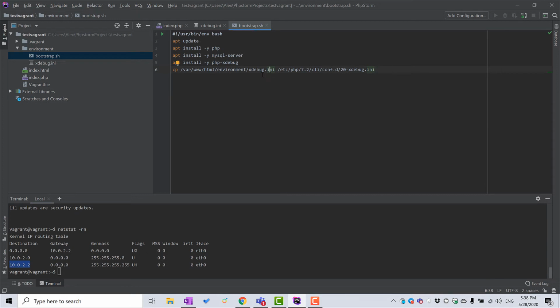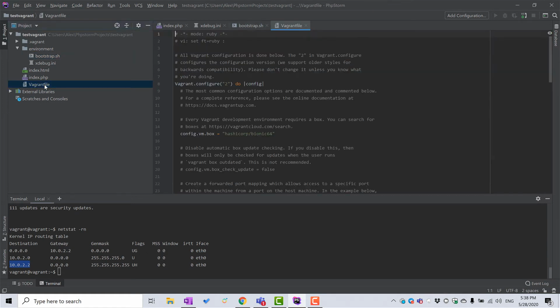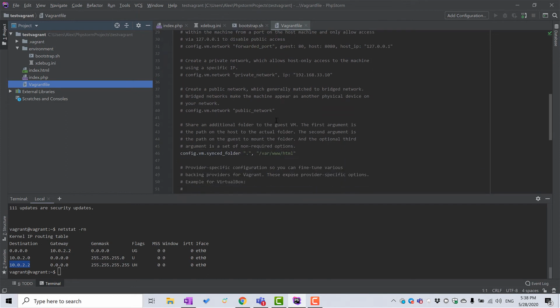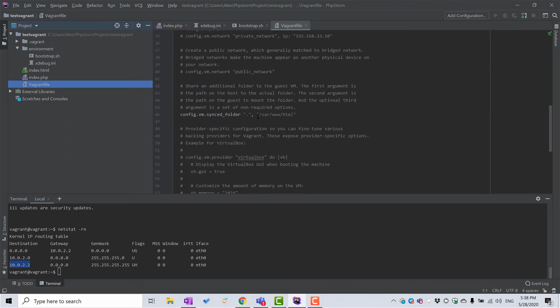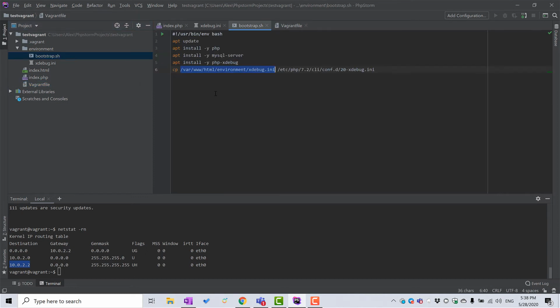You can ask me why we are using this path. If you watched my videos, you're probably aware, but if not, let's open the Vagrant file just for reference. And we can see that I use the following symbolic link, var www.html. So what I'm saying with this command is: please pick this file and add it to the Vagrant container into the following path. And that's what's going to happen when this command is executed during the provisioning.